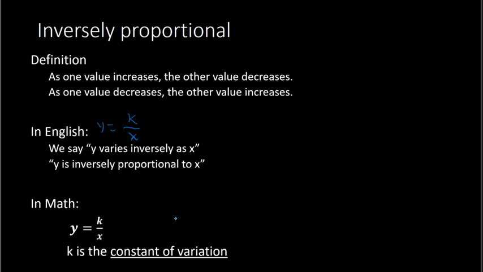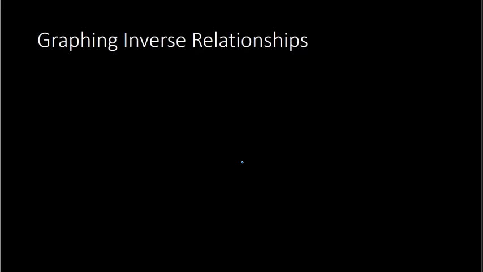We'll work with this a little more later in the lesson with converting into math notation and then solving. But for now, let's take a moment and look at what this would look like if you were to graph, because the graphs of inverse variations look unique. It's different than what we've dealt with up to this point. For example, if we had y equals 1 over x.